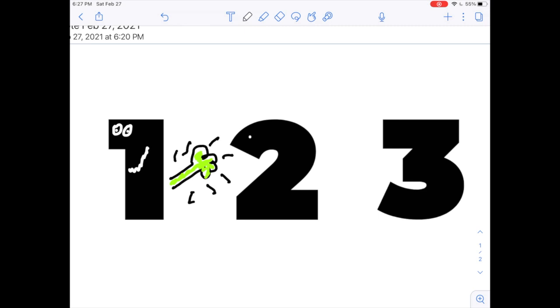Like you see here, number 1 farted and number 2 and number 3 are looking towards number 1. So just emphasize the directions of the numbers while they're enjoying drawing. And you can also use this strategy for other numbers as well.